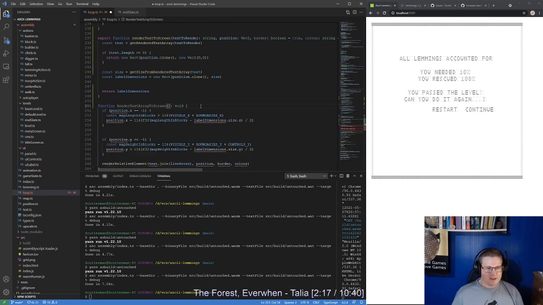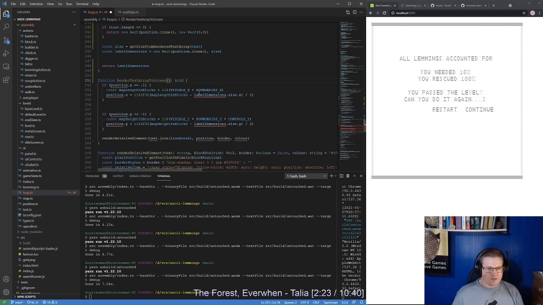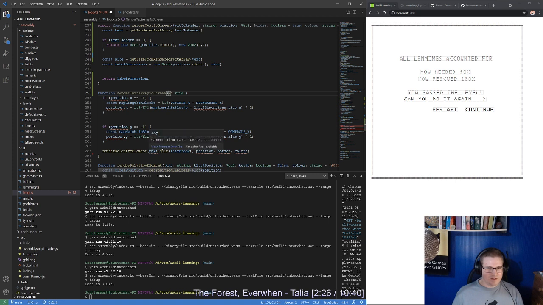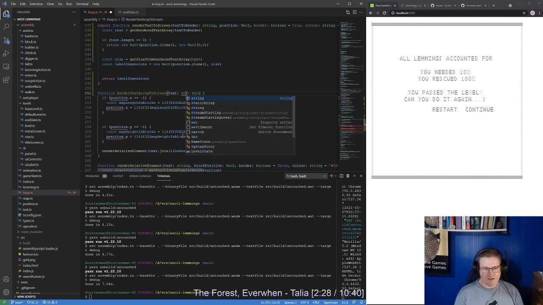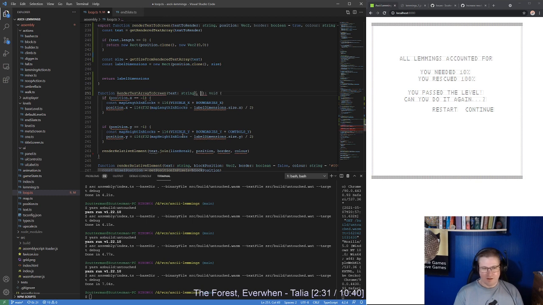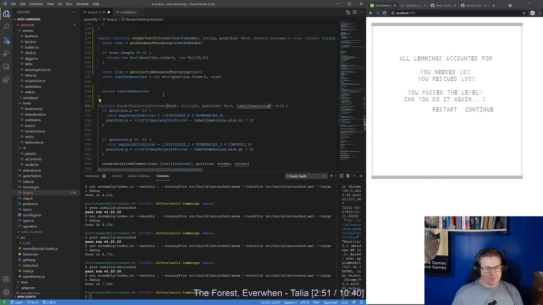So what we want to pass in here is the text, which is a string array. We want to pass in the position, and we want to pass in the label dimensions, which is a rect.